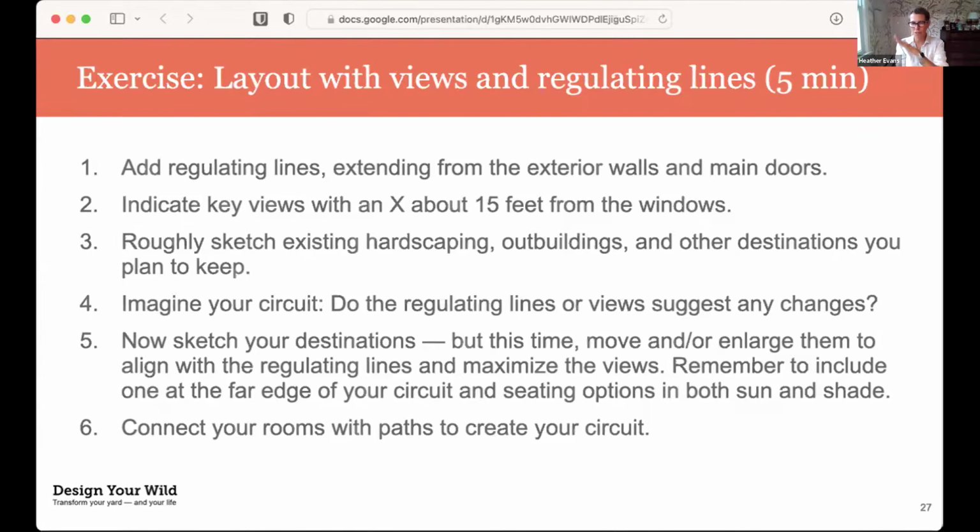You saw how Zoe created that circle in an area created absolutely by the regulating lines, and similarly, her patio fit within regulating lines. And remember that you're going to include at least one destination at the far edge of your circuit, which is really the far edge of your yard or the usable area of yard around your house, and seating options for both sun and shade.